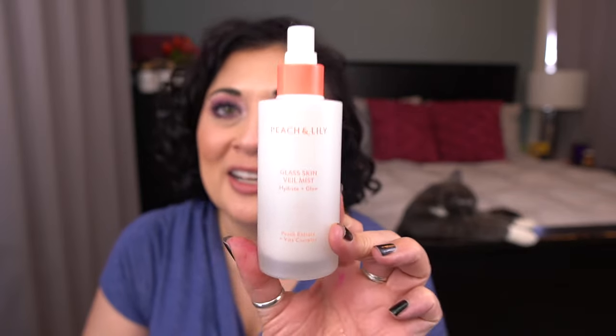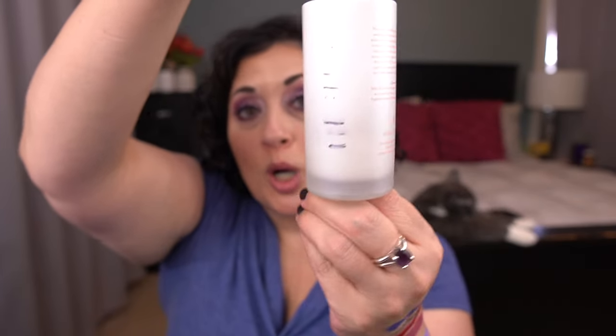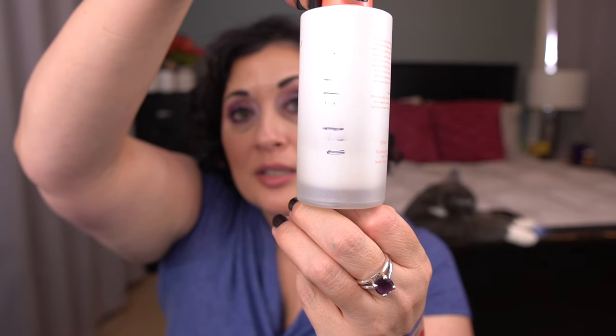Next prompt is Garnish — an item you use as a topper. I rolled in the Peach and Lily Glass Skin Veil Mist. I really do love this — let me put some on right now. I like to put this on before I film because I love the glow it gives. I've been more cognizant about using this and I'm finally feeling like I'm getting to the end of it. Maybe over the next couple of months I can finish it — I just got to remember to spray it on.